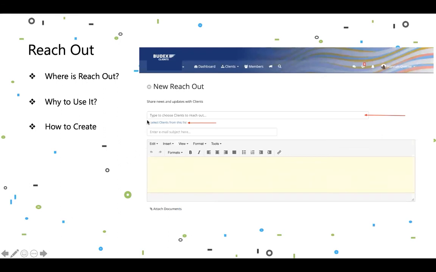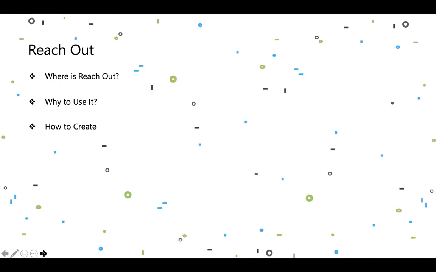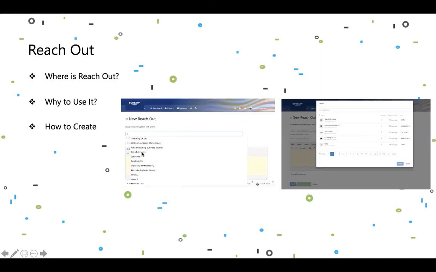And here you just need to select your group. You can either type in the group name or just click that select button and select the groups. This is just an example of the two options there. The first one on the left is if you're just typing in the group name, it will come up with all of your groups and you just need to select that group. And then the second option is that add from groups option, and then that will come up with all of your groups. So you can just select it. It's up to you which one you use.